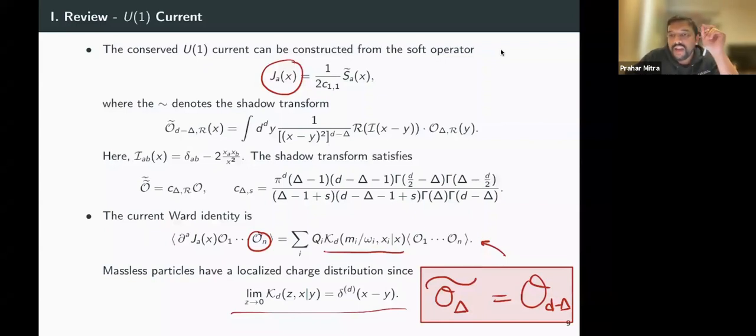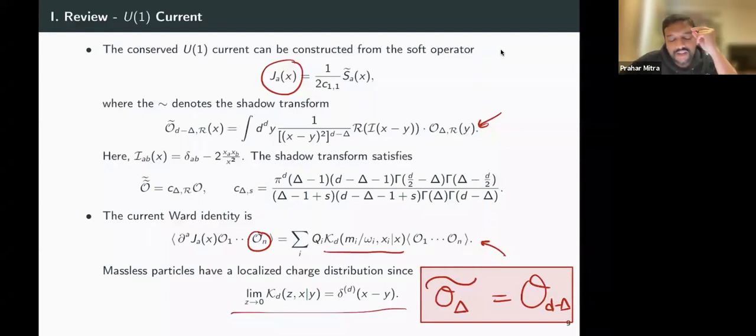You see, just to be clear, locality is a stronger constraint than just saying that it transforms like a local operator. Just because something transforms like a local operator is not enough. Look at the shadow transform. The shadow transform relates a conformal primary to another conformal primary, but it's a non-local transformation. So if one of these operators is local, then the other one cannot possibly be local. It's about the singularity structure in correlation functions, which is what defines local operators. But the singularity structure is really not understood because of translation issues in CCFTs. So it's not even clear how we would properly define local operators.